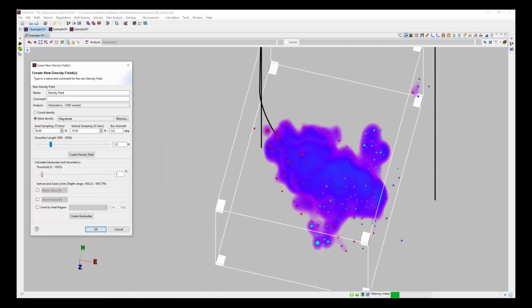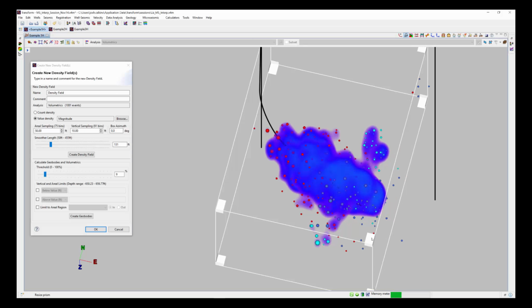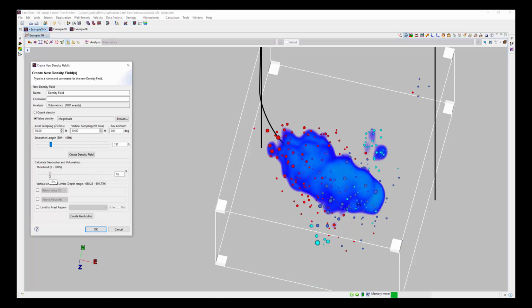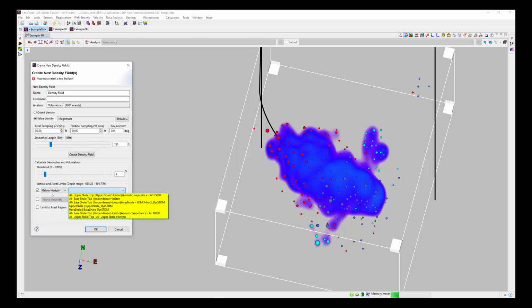Once we're satisfied with the event density field, we can adjust the threshold that specifies the minimum density of microseismic events that we require to include a specific portion of the reservoir in our estimated stimulated rock volume. Moving the slider to the right causes areas of lower event density to be excluded from the SRV. We can also optionally restrict the SRV to include only areas bounded by any horizons or aerial regions defined in this project, giving us fine-grained control over our eventual volumetric results. In this case, I'll leave the geobody unbounded.